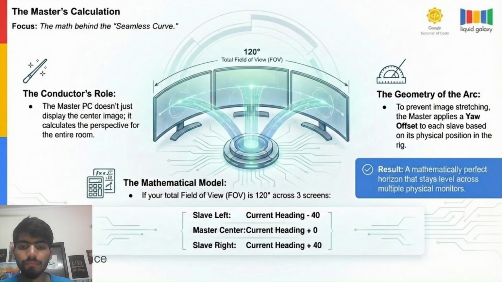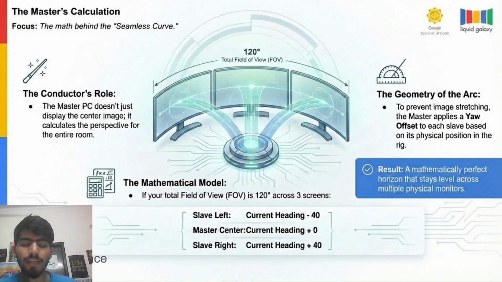If the master is at the center, that is basically 0 degree in front of the user's eye. If we move to the left, the angle will be given a negative sign, as you can see mentioned also. Zero to the left is basically negative. Zero to the right will be positive.